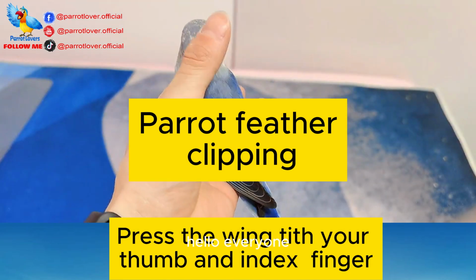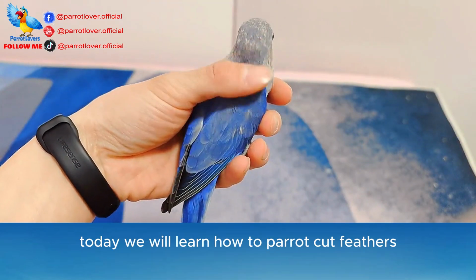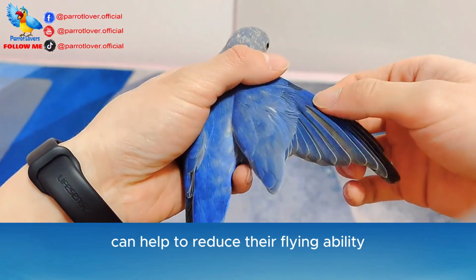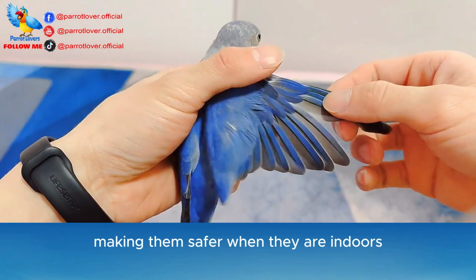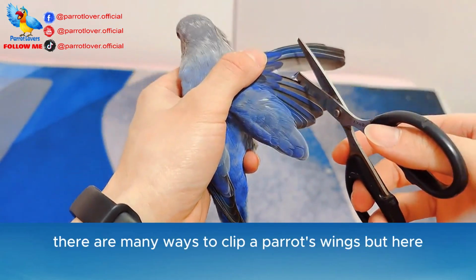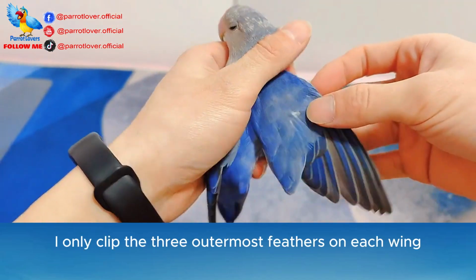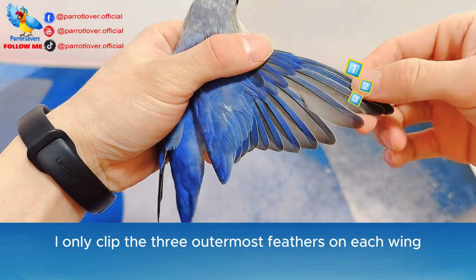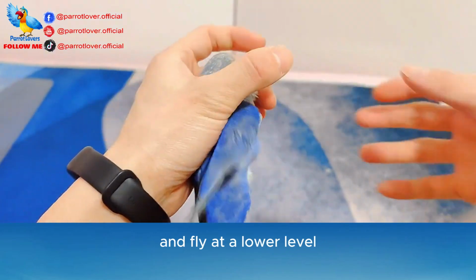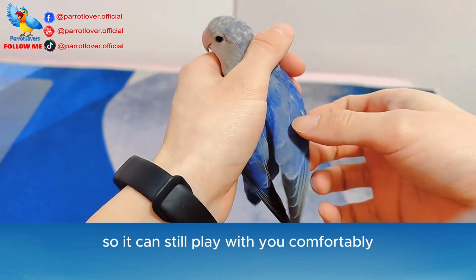Hello, everyone. Today we will learn how to clip a parrot's feathers. Clipping a parrot's wings can help to reduce their flying ability, making them safer when they are indoors or in uncontrolled environments. There are many ways to clip a parrot's wings, but here I only clip the three outermost feathers on each wing. This allows the parrot to look more beautiful and fly at a lower level, so it can still play with you comfortably.